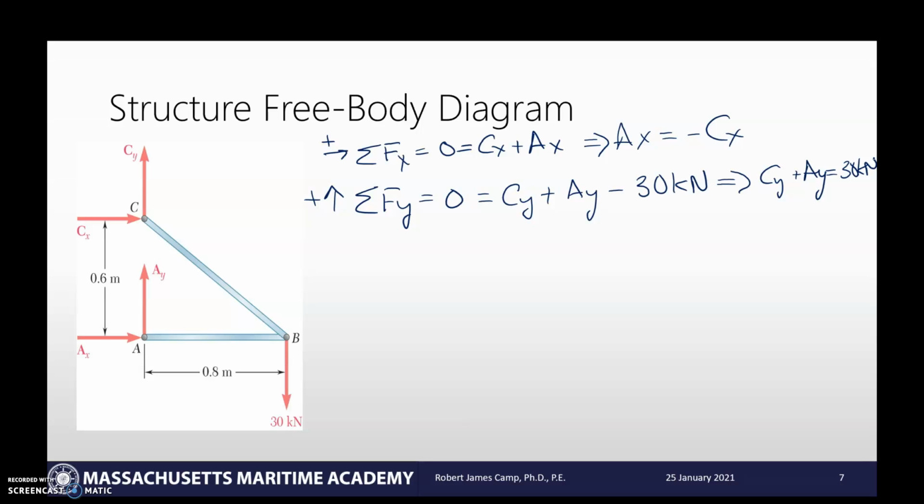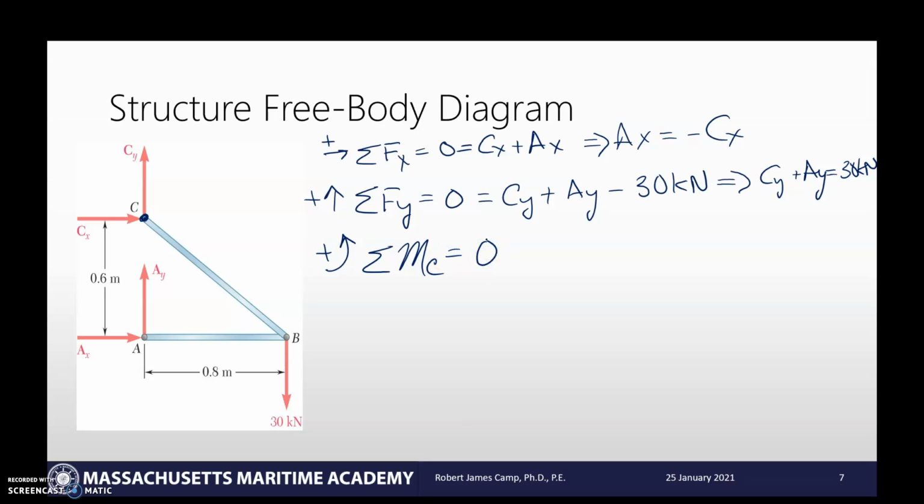Well, we've finished up all of our x's and y's, so let's start taking a moment equation. It doesn't really matter where you take the moment. The nice thing about moments is if there is no lever arm, that distance is 0. And so what you typically want to do is select a place where you're going to knock out forces so we can actually solve things. So we're going to take the moment about C. So the sum of the moments about C, counterclockwise is positive, has to equal 0.